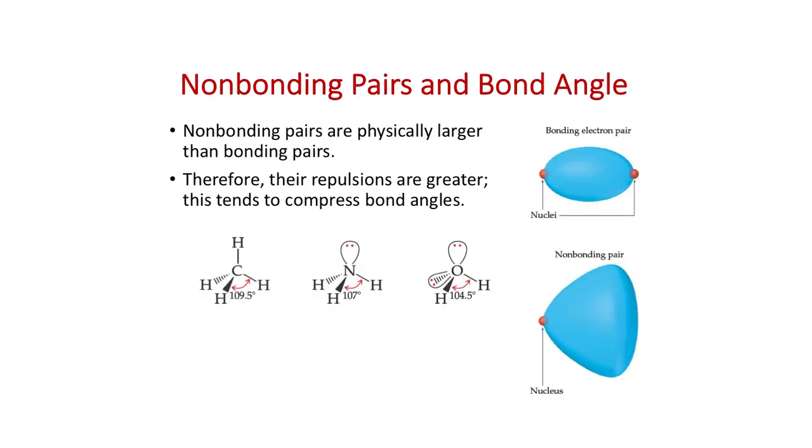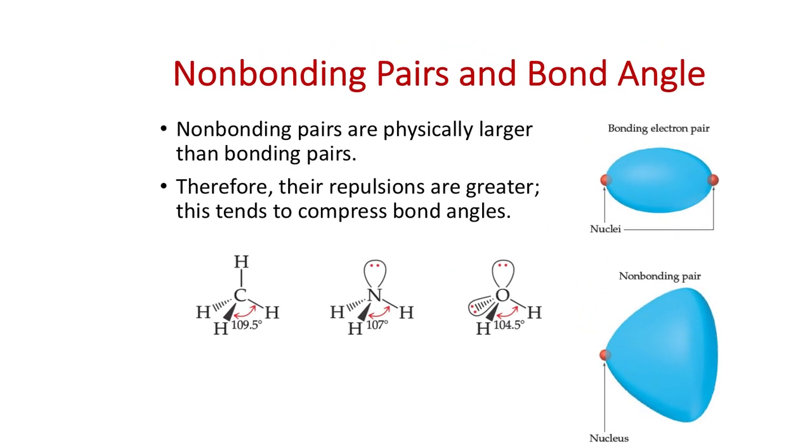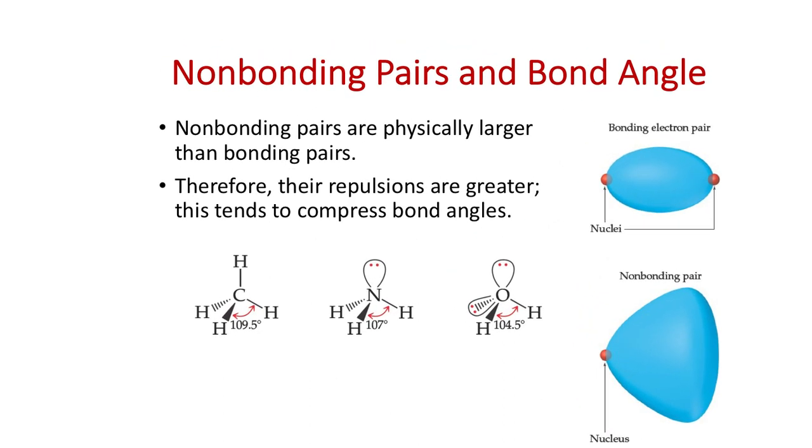Okay, so let's compare water, ammonia, and CH4 here. And so the issue with a bond is that we're stretching out those two electrons so that their repulsions are going to be lower, and then what we have is the electrons being closer to the nuclei and kind of being in a larger size orbital. So the electrons on our nuclei, these are negative particles, so these are going to be closer to the nucleus in a larger orbital that are going to have greater repulsions with those bonds that are attached to a central atom. So this is how we can look at CH4. Again, the bond angles have to be perfectly 109.5 because all those domains are exactly the same as each other.